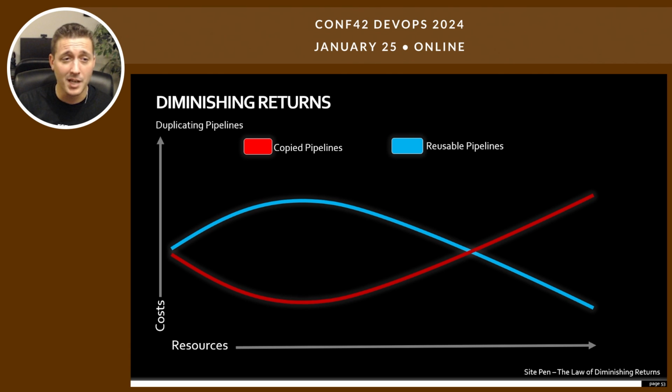And of course, reusable pipelines we see as the opposite. We see an initial cost, yes, which is the same, and to even make it reusable one time is this high cost that might even skyrocket higher than what's shown here. But of course, over time, we see that paying many, many dividends as there are updates and changes to make. It costs me less and less.